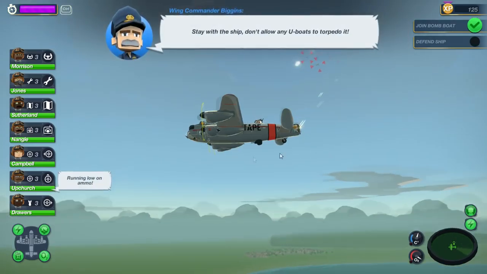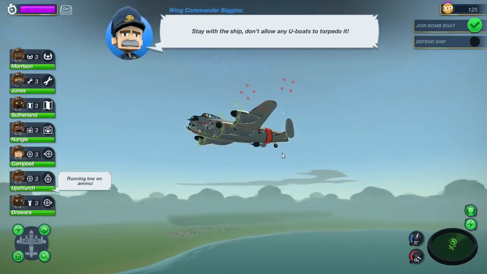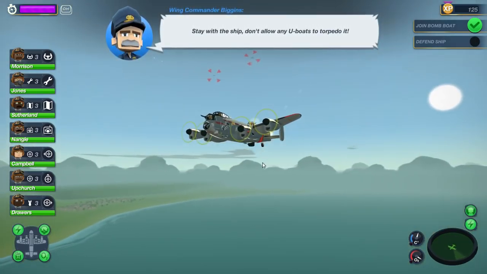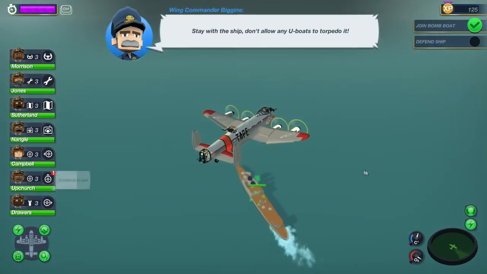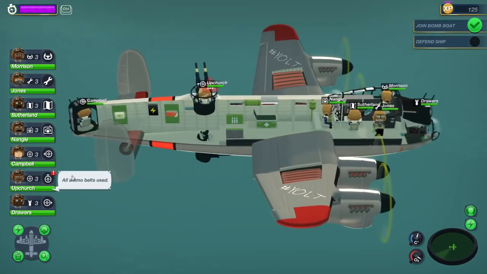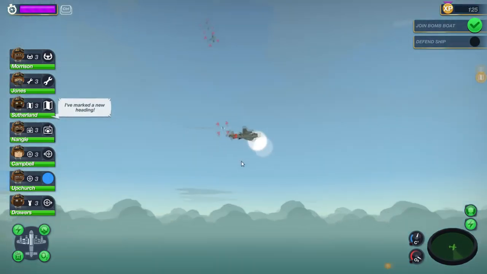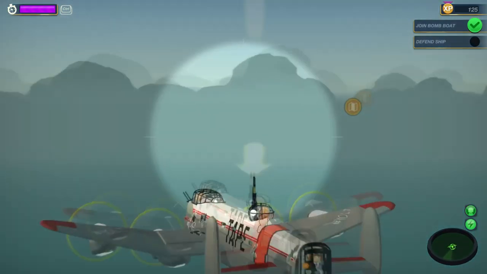Stay with the ship. Don't allow U-boats to destroy it. Okay, stay with the ship. Do what you're told. All right. God, they're flying really hard. Could you shoot them better? Keep with them. Ammo belt used. You're not out of ammo, though, are you? Yes, maybe. I don't know. Alright, well, murder that man, please. And we're gonna head over here.